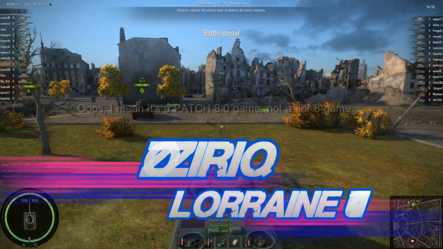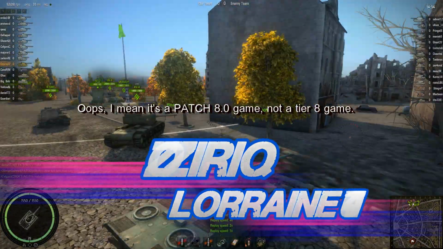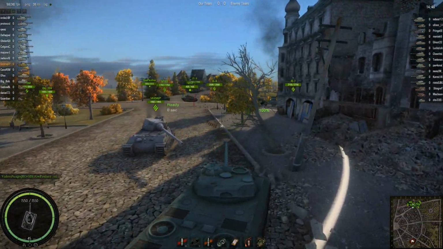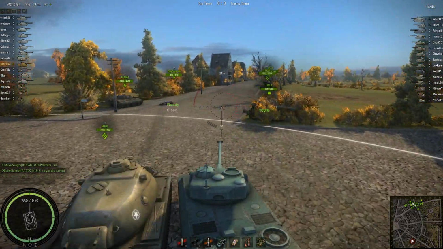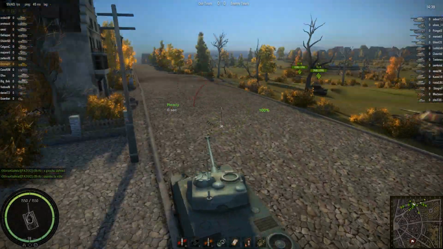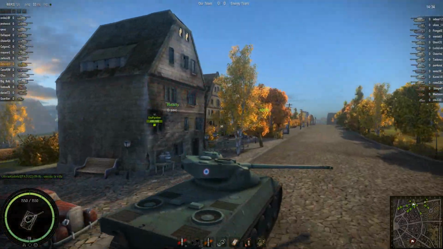Next up, we've got Ozaric in the Lorraine 40T. It's a Tier 8 replay, so the Lorraine is Tier 9 here. It's a Tier 10 game. It's Ruinberg. So, Lorraine in a Tier 10 city map. Now, that's not always bad news. You can do very, very, very well with the Lorraine in a higher tier game in a street map like this. But your team have to be good.